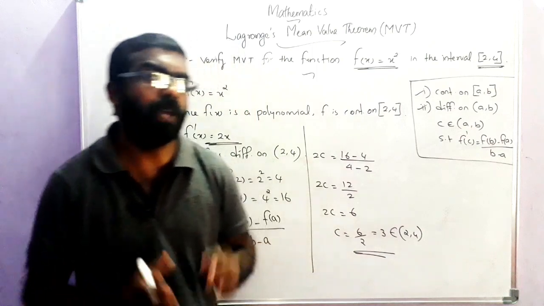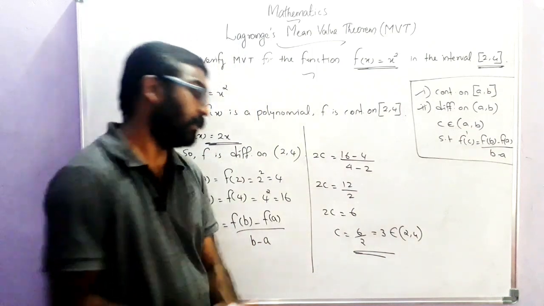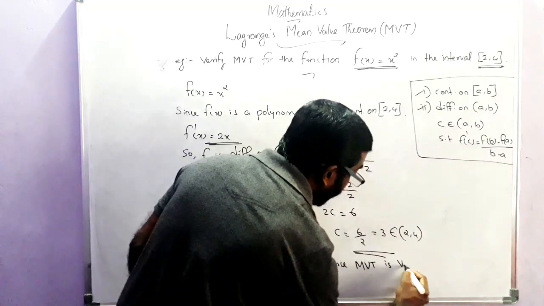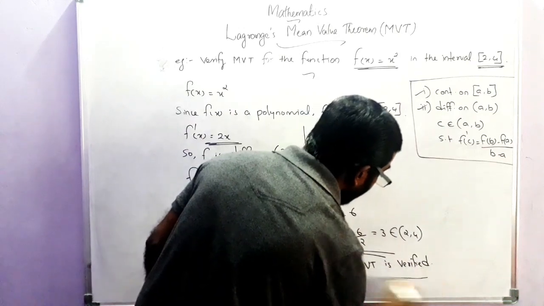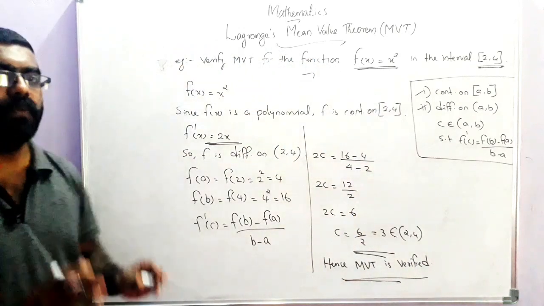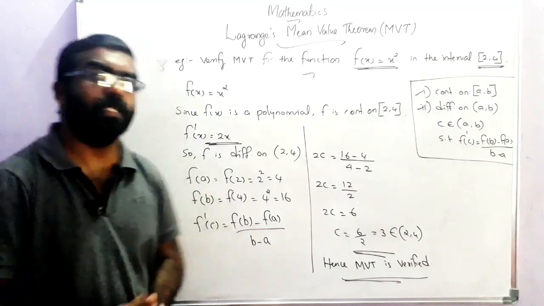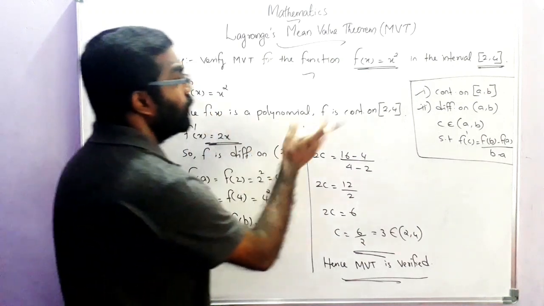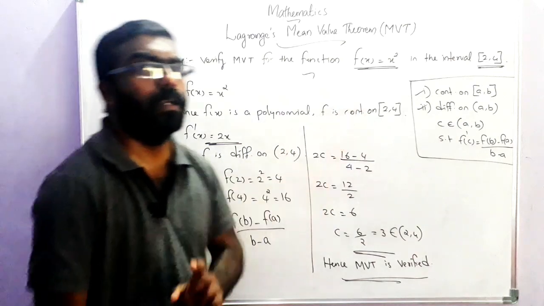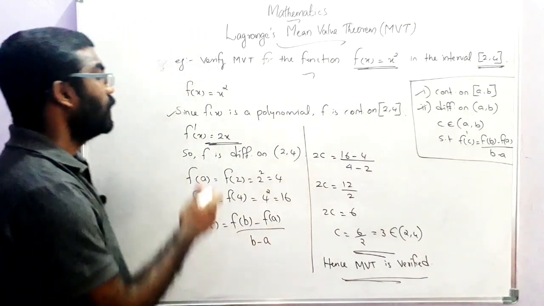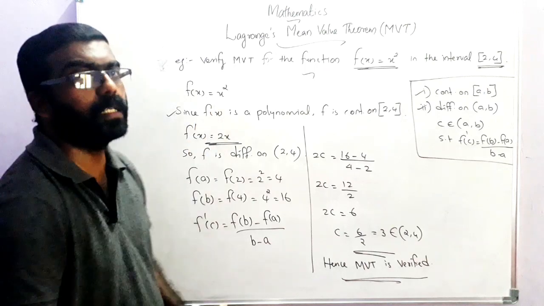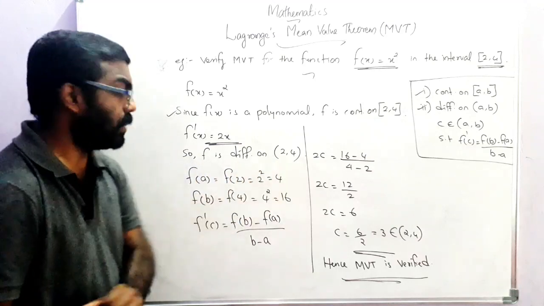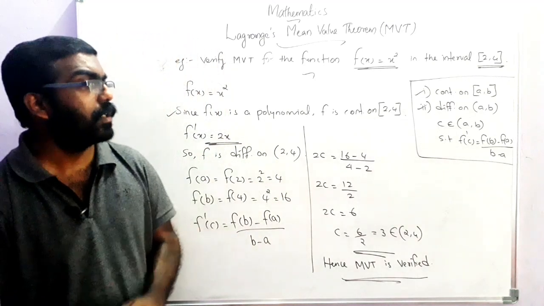And we can conclude mean value theorem is applicable for this given function, and hence mean value theorem is verified. I repeat, first of all we have to check the continuity and differentiability of the function. Here it is a polynomial function, so we can write directly, since it is a polynomial, it is continuous on the closed interval [2, 4], and check the differentiability. Here f dash of x is 2x, that means the derivative exists in the particular interval. So we can write f is differentiable on the open interval (2, 4). That means the first two conditions are satisfied. So we go for the third part.